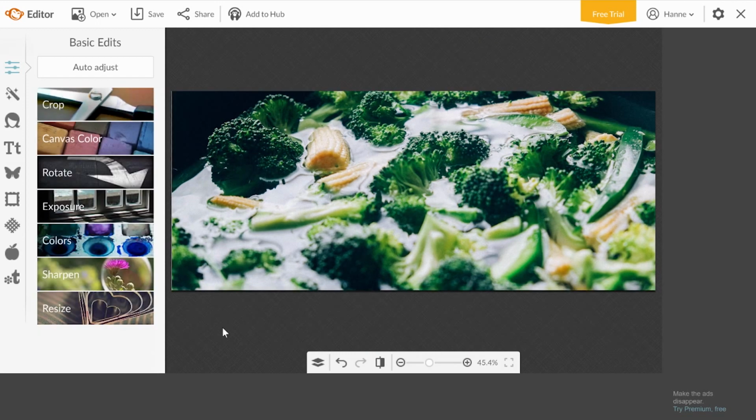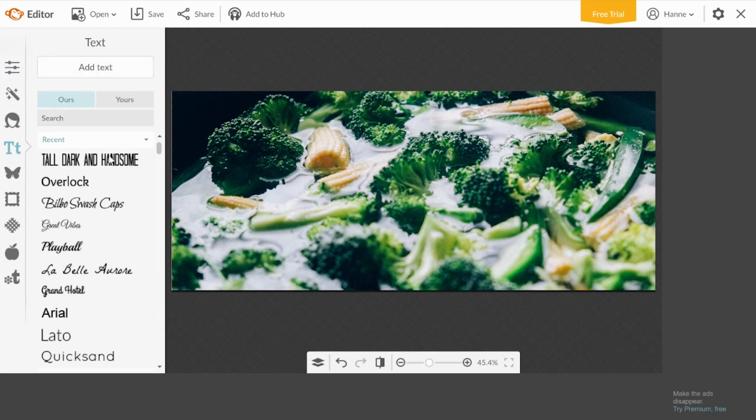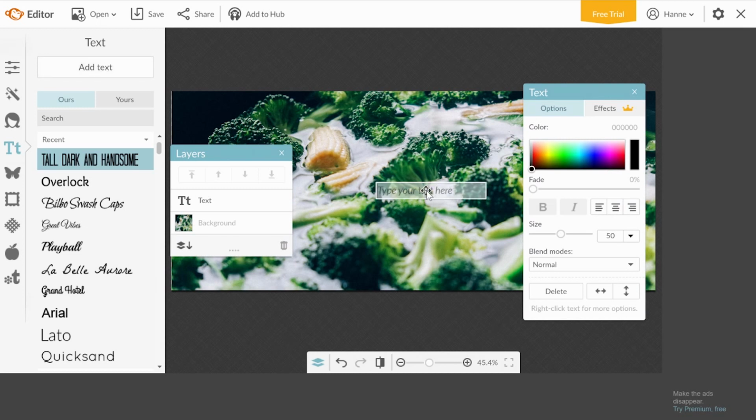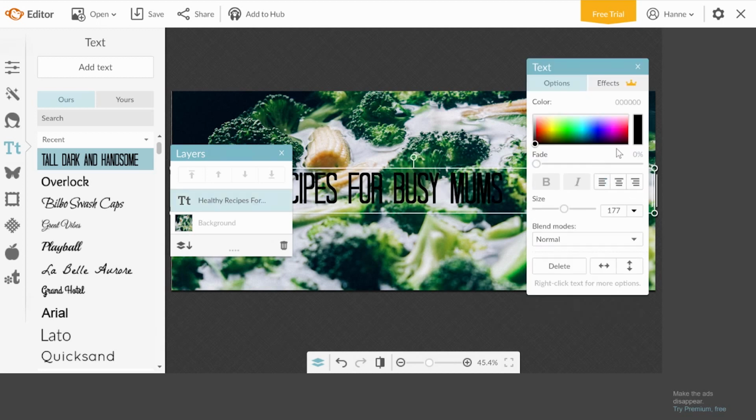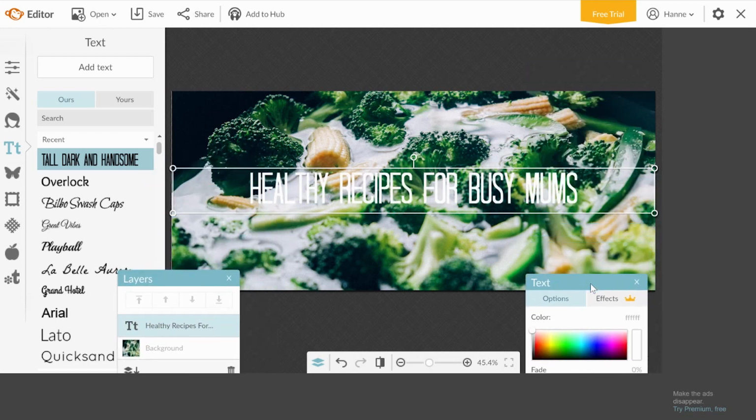So now we have our background image, but this is not a good image to put a text overlay on. Let me show you. If here you click on text and you pick a font and then you add the text and let's simply paste some text in here, make the size bigger so that we can see what we're doing, and center line. Okay. And now even if we put this in white, as you can see, this is not a good overlay because this is pretty hard to read, especially the word healthy.